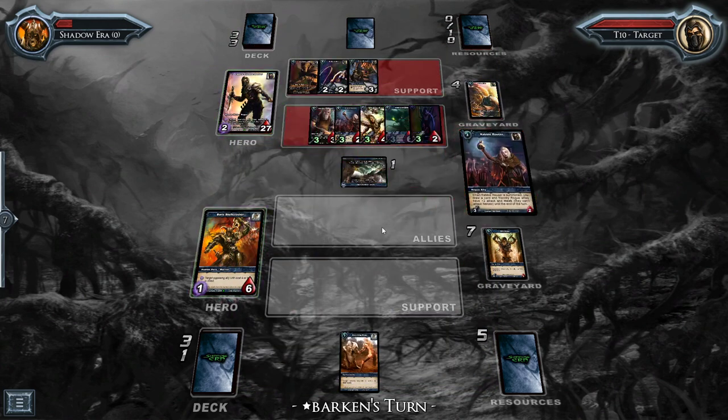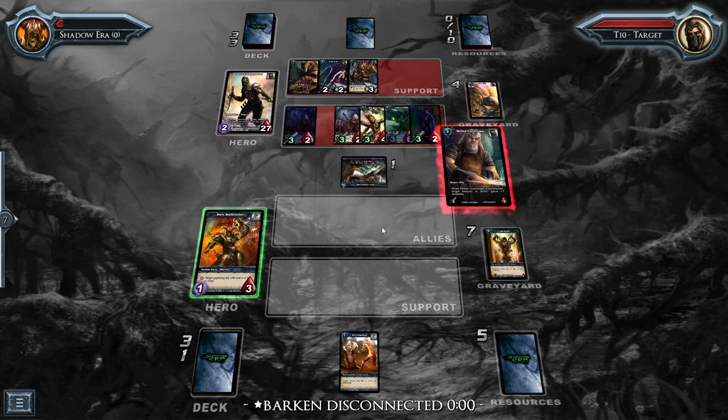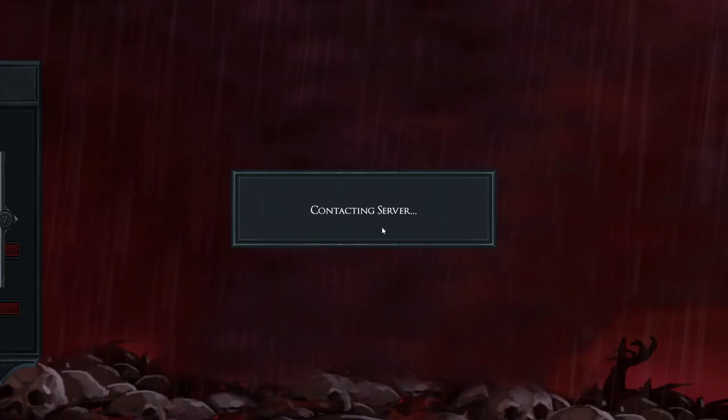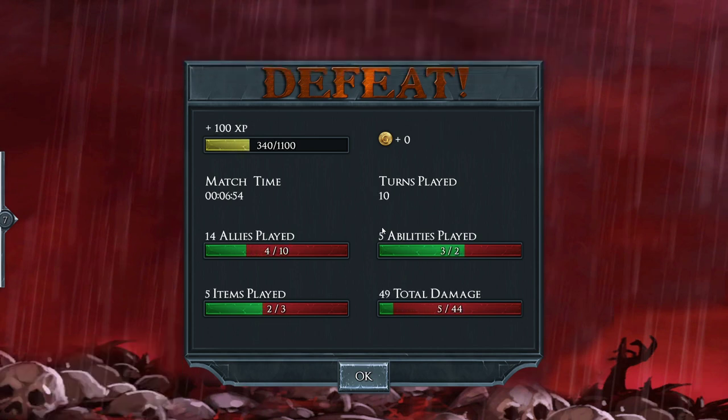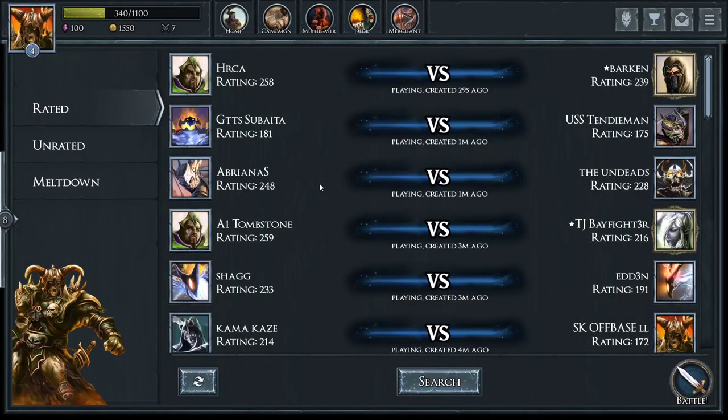I think it's just showing off now. And he does the final blow. And I got a rating of 7, even though I lost. From 0 to 7. Which is still bad. So rating is a rating, not a score. That's something to keep in mind.